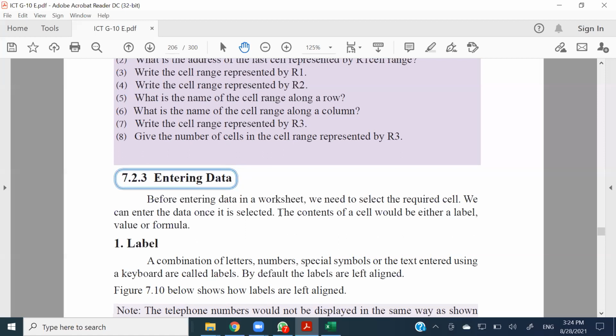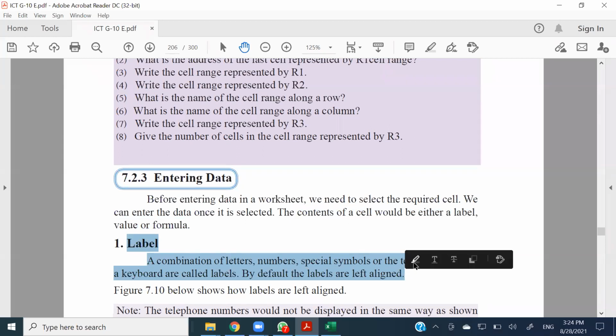That is the subheading. And under that, you have another subheading called label, and you copy this. Put number 1 as well, because there are labels, values, and formulas, right? So put number 1 under the heading and say label and write these 2 lines, right?